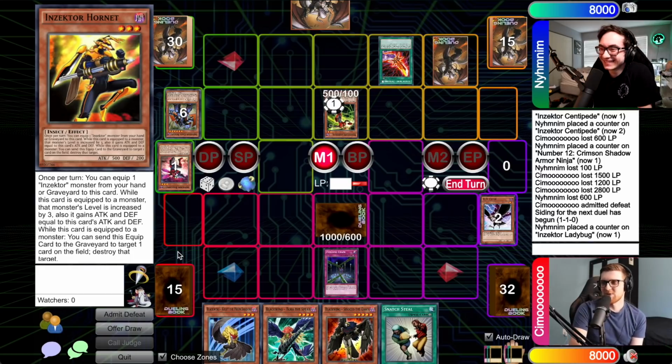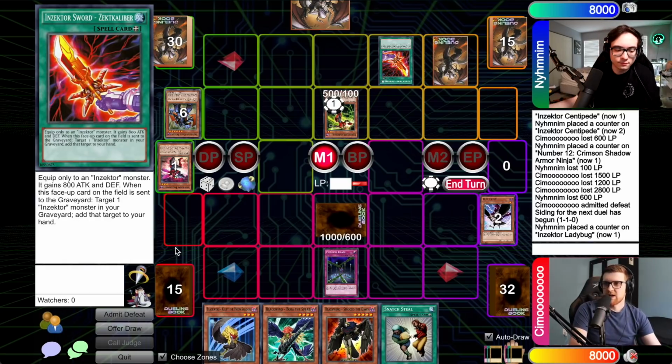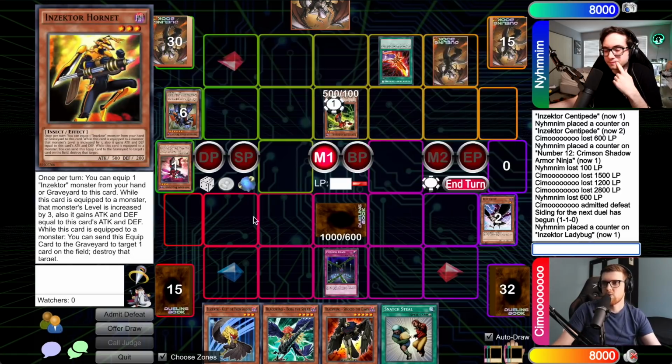All right. I got some plays. So if Zecticaliber goes to grave, you can just grab a Dragonfly or a Centipede. I mean, either one's fine. So what can we do about that? Excalibur has from grave to hand, by the way, dummy. Oh, from grave to hand, excuse me. I thought it was deck to hand. Getting Hornet back. I mean, you can get Ladybug back or Hornet. Or Giga Weevil, if you feel like tribute setting again like the last episode.